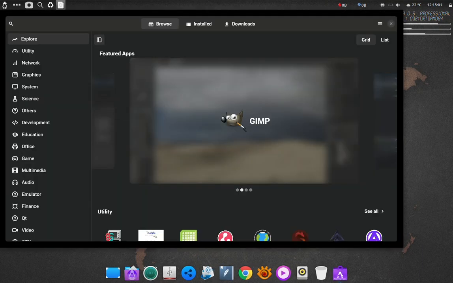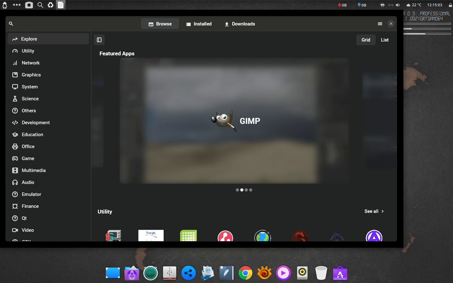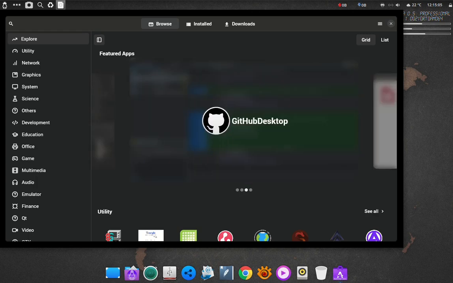A fantastic app image manager that will allow you to download, install and launch your favorite app image applications.